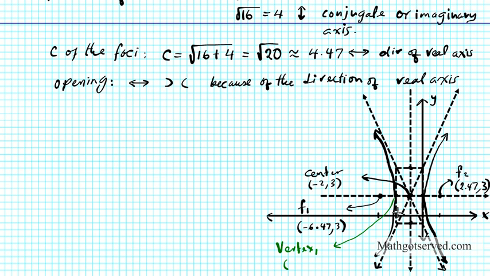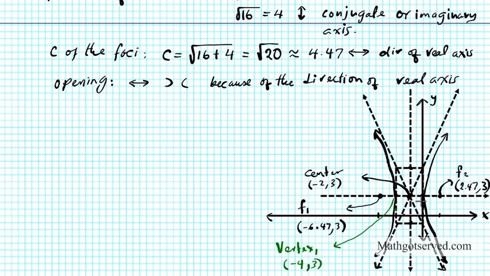Okay, the coordinates for vertex 1 is easy. We can just trace it down to the x. I'm sorry, I messed up on that one. We're supposed to start from, trace it down. When we trace it down, it's going to be 1, 2, 3, 4. So it's -4. And the y coordinate is, going on the y-axis, 1, 2, 3. -4 and 3. All right?